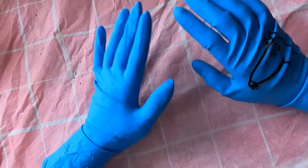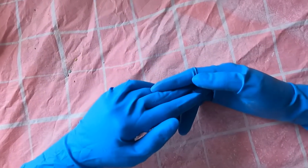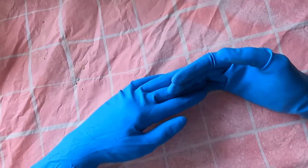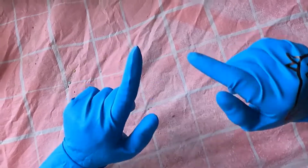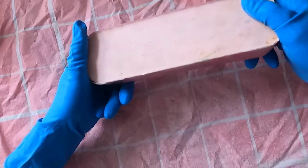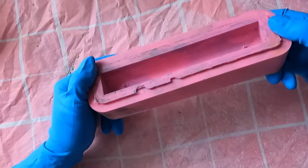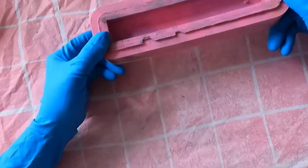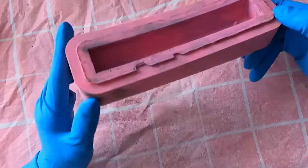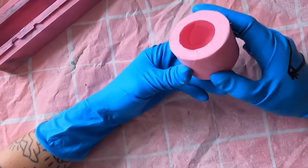For those that haven't been following along with this little collection of videos, it's to test out what Etsy has to offer, what kind of silicones are out there, because we do make our own molds. For example, we have this curb incense here. This is from Excess Silicone, and I don't need the most beautiful stuff. This is kind of like the grunt of the molds. I don't need it to be bougie, like this one, the collaboration with Concrete Cat.